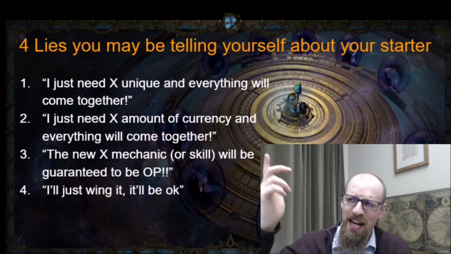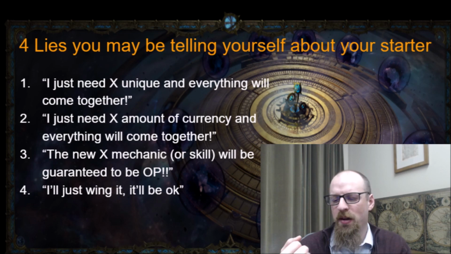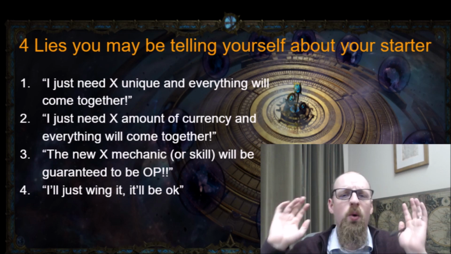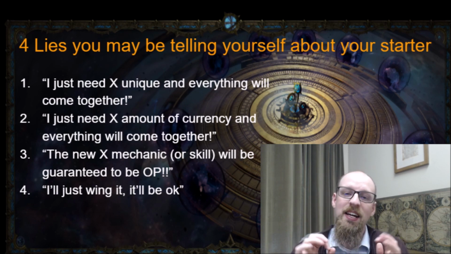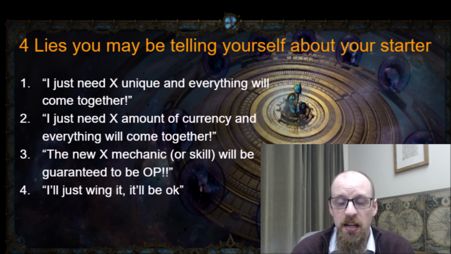Don't think, yeah, I'll just wing it. It'll be okay. I don't need a POB. I don't need a plan. I'll just, you know what? Whatever hits me right before the league start, I'll just click a character and we'll run with that. That is a serious, serious recipe for disaster.